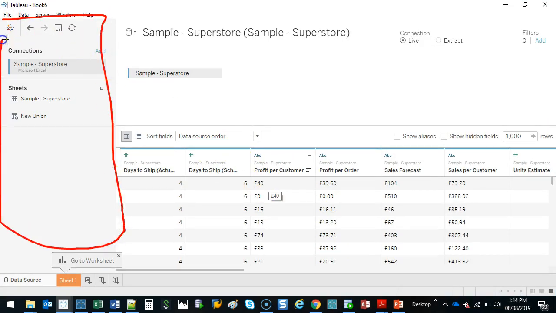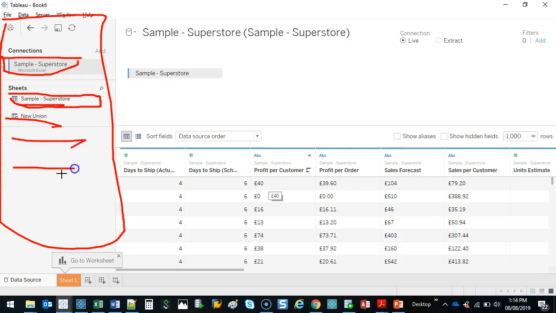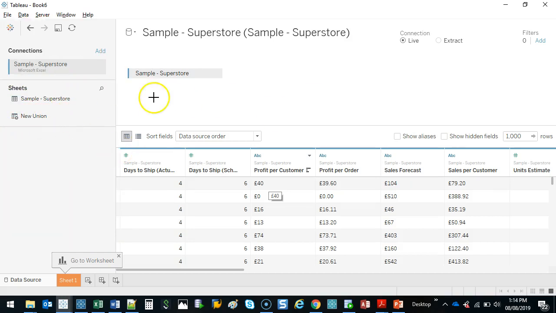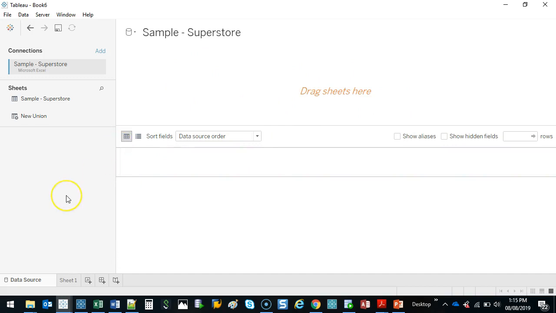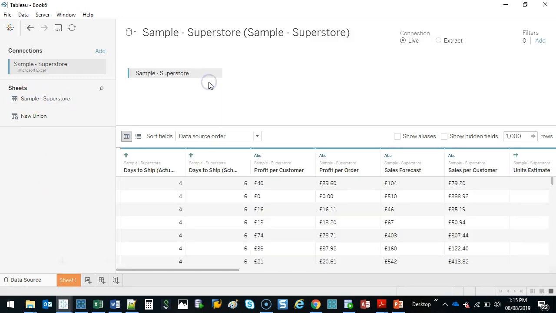This one is the file itself. The first part is what the file name is, so that's the entire workbook, and in here are each of the sheets. So if I have 10 sheets, you're going to see 10 items here. And then, let's say this wasn't in here, because this does it automatically, I'm going to do it from scratch. You're going to actually end up with this when you load it up. And you basically want to tell Tableau, well, what data do you want to work with? So we're going to tell it we want this sheet. So you drag it into your canvas.